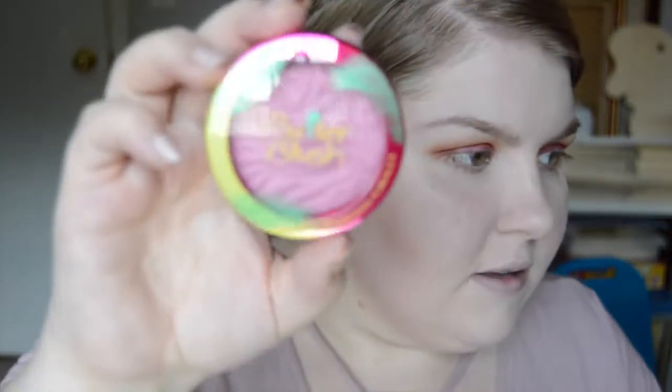So now we're gonna go in with, where'd it go? The Butter Blush by Physicians Formula, and this one is in Rosy Pink. Let's see if, oh, it would help if I could get into the packaging, guys. Here we go. Oh god, it smells so good already. So it's much smaller than I thought it'd be, actually. Oh, my glass. Oh, there we go. Okay. So this is it.